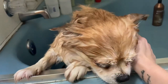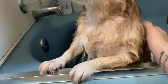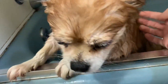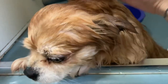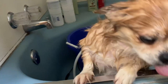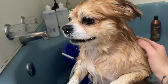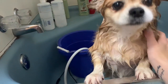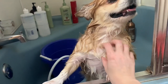For a dog this small you can choose whether you want to do them in a kitchen sink or a bathtub. He is at that point where I think he's just a little bit too big for the kitchen sink and I don't want him to be uncomfortable. I'm doing his bath in the bathtub, but it's harder on me. So keep that in mind — do what's easiest on your body.